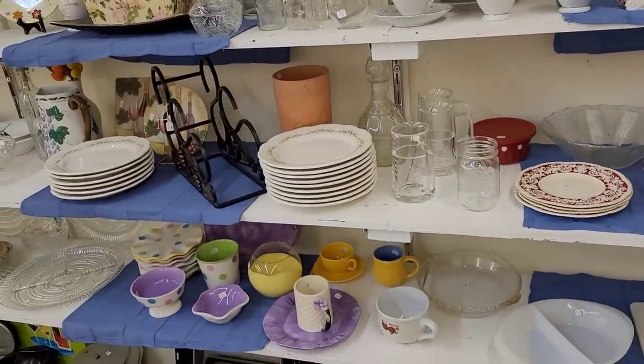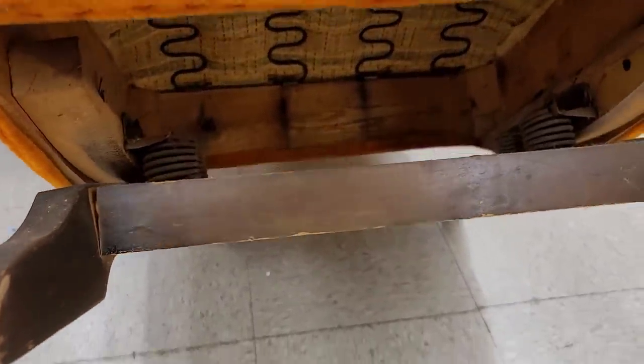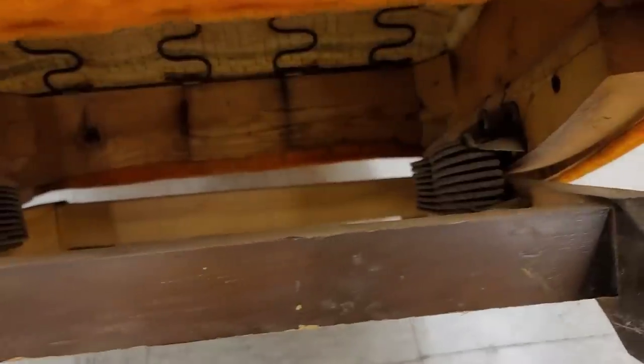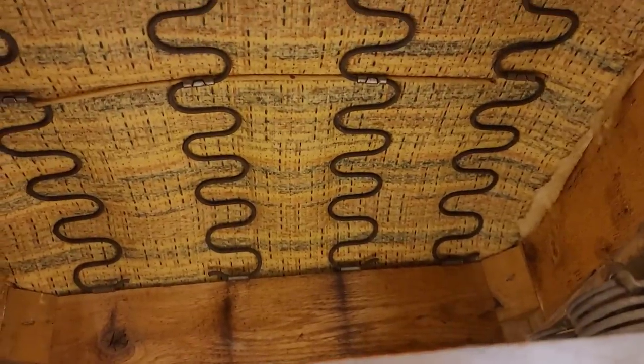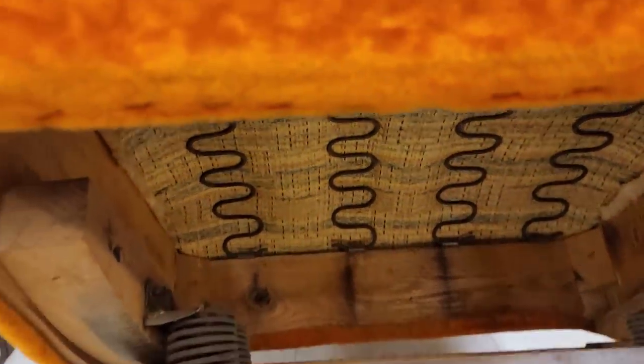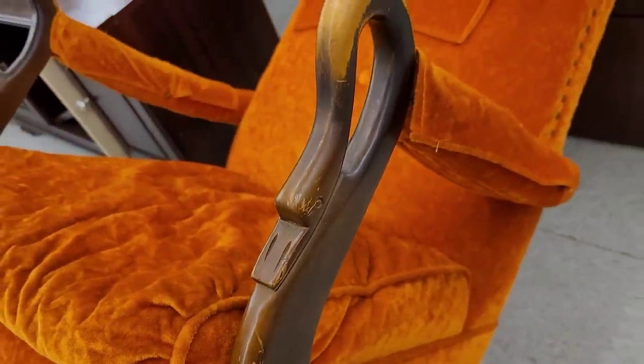I had to go back to this chair. I wanted to inspect underneath it — look at how clean it is; it's obvious it was taken care of. There's some wear to the wood but at nearly 100 years old, can you really blame it? Springs are good. Overall it's just in really good condition. We do see some wear where your legs would sit. It's $24 — it's about a $600 chair. I have nowhere to put it. I'm just sick to my stomach.